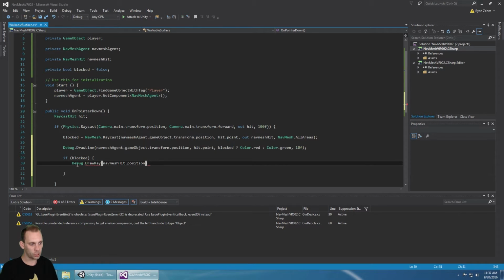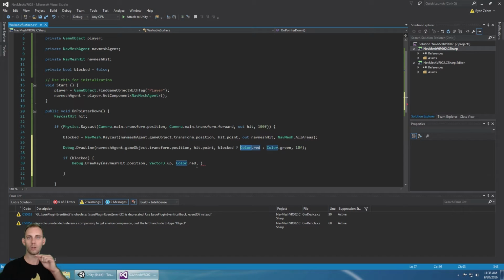So I'm just going to draw a ray, and the direction I'm going to use is Vector3.up, and I'm going to do a Color.red because this line is already red if the path is blocked.